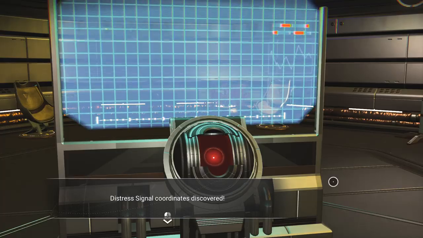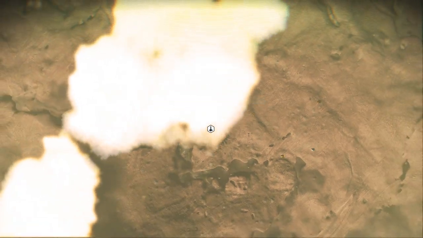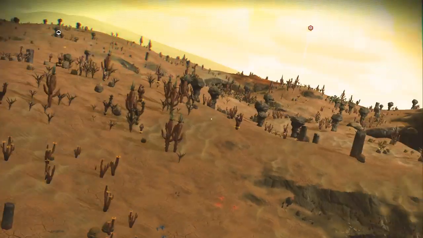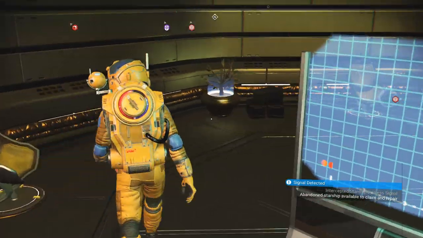Genius. Distress signal coordinates discovered. Let's go. What is it going to be? So it's a distress signal. So instead of having to use a navigation thing, if I find these places, it'll give me another location to go check out. Well, that's interesting. That's actually pretty cool. I like how that works. I do. That'll keep me entertained for years. Just going around, random gen, good times, man.